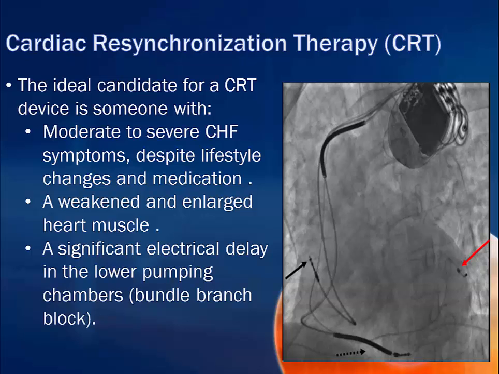This allows the device to simultaneously stimulate the left and right ventricles and restore a coordinated, or synchronous, squeezing pattern. This is sometimes referred to as biventricular pacing because both ventricles are electrically stimulated, or you could say electrically paced, at the same time. This reduces the electrical delay and results in a more coordinated and effective heartbeat.